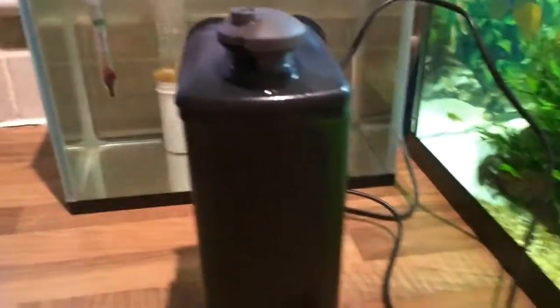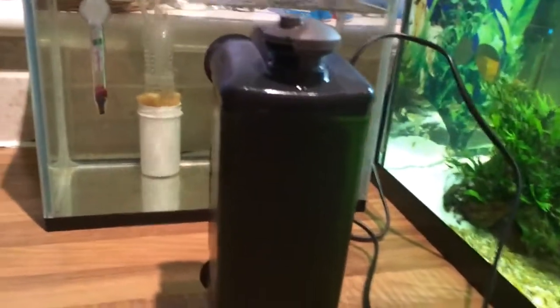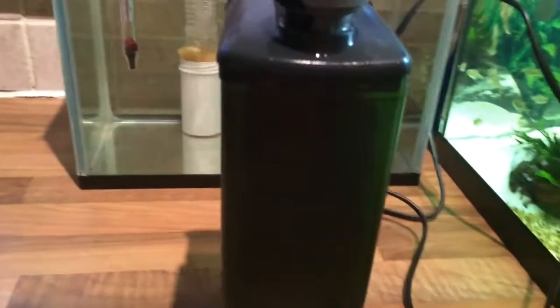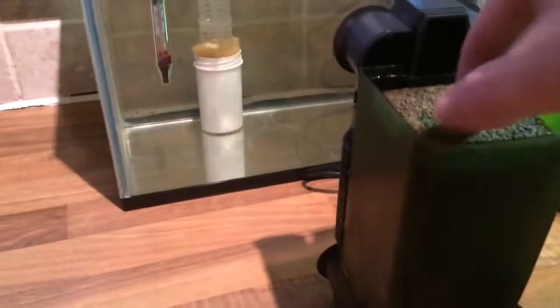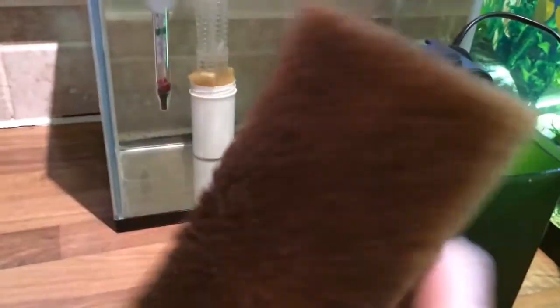Right, this is the filter I use in this tank, and it's the Eheim Pickup 160. This filter does up to 60 gallons, so it works ideally in this tank. So let's take a look at it. Right, you can remove the top really easily, and basically there's my media. That's all that's inside it, is a dirty Mingan sponge.